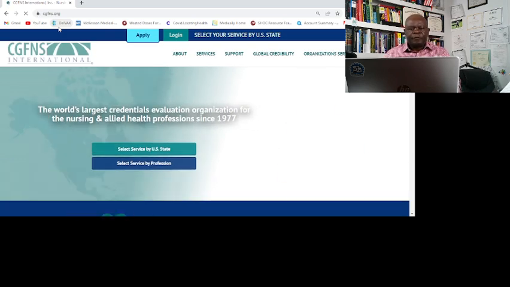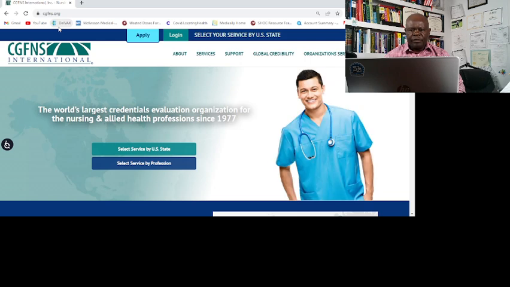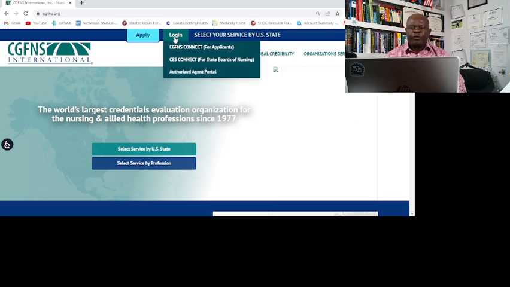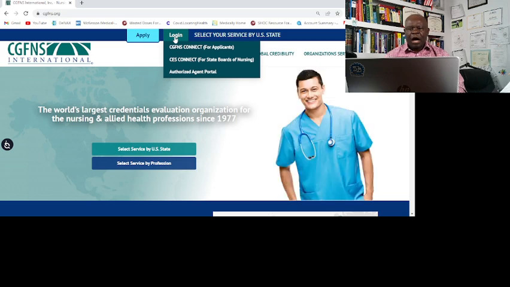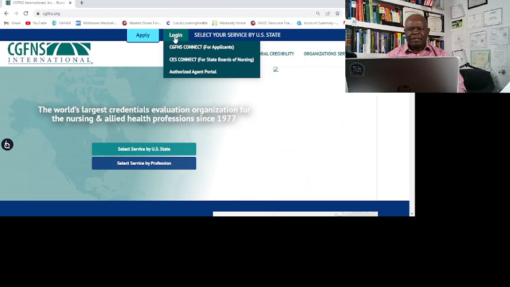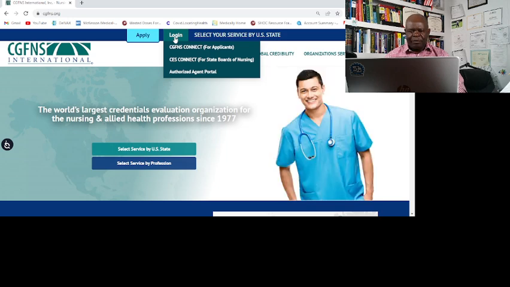When you are here, this is the landing page. You want to go to login. When you point your cursor at login, you can see that it comes to CGFNS Connect for applicants, CES Connect for State Board of Nursing, and Authorized Agent Portal.